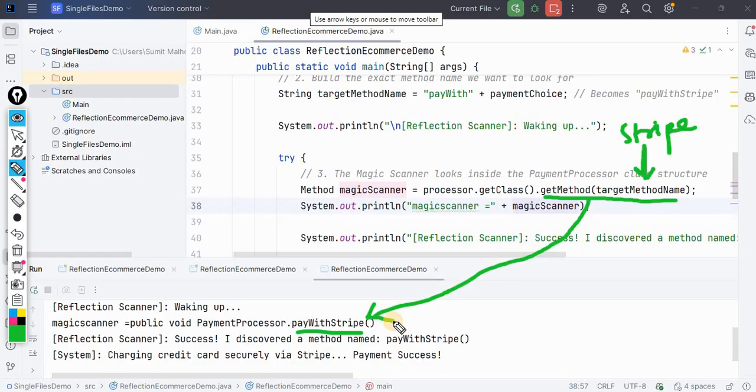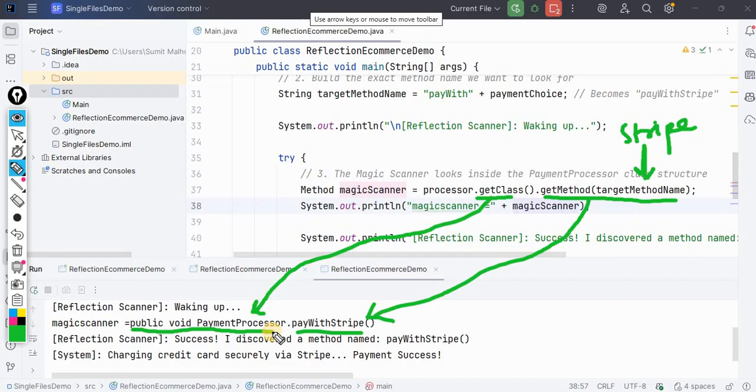This is the method, payWithStripe. Yes, sir. And in which class is this method available? This method is available in the PaymentProcessor class, public void. Is it clear?